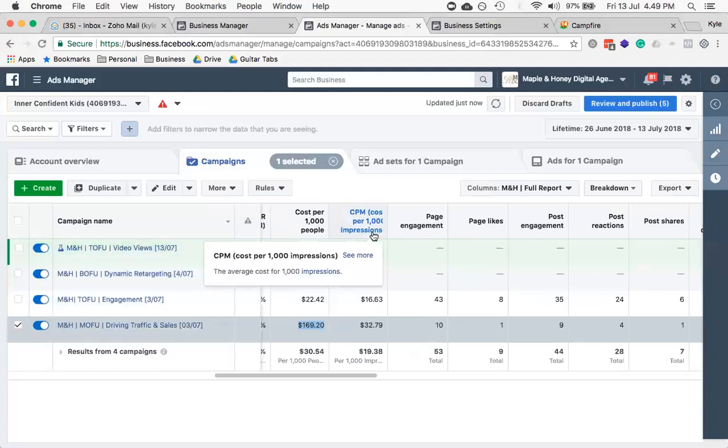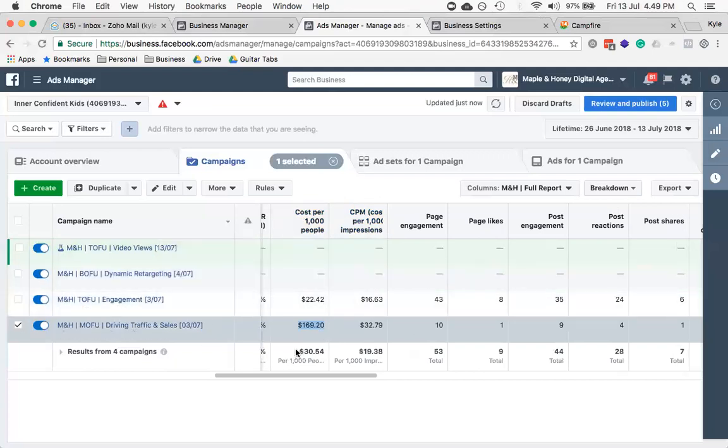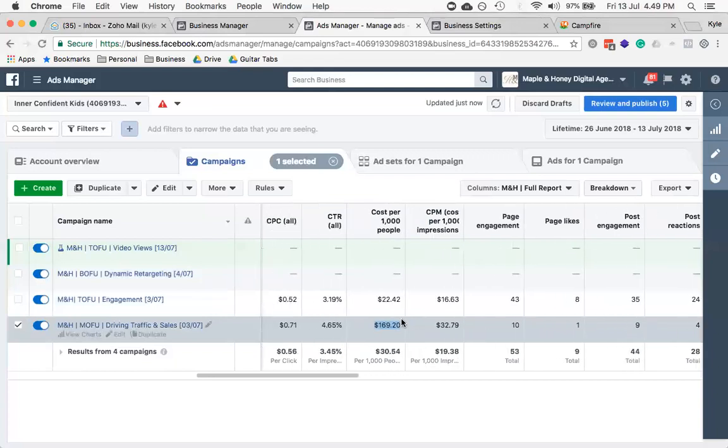Impressions is how many times, doesn't matter who it is. So it could be 1,000 impressions to the same person. It's not a good thing to have 1,000 impressions to the same person. And that's kind of what's going on here. What might be the problem is that the ads are being shown to the same people too many times. So it's costing a lot more. So cost per impressions is just how many times the ad is being shown in general. Doesn't matter who to. Hope that answers your question.